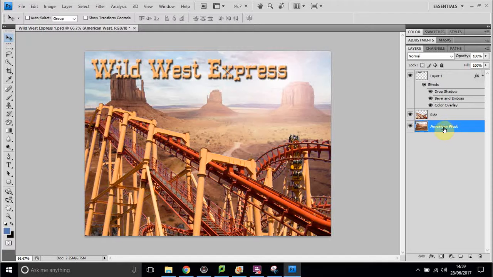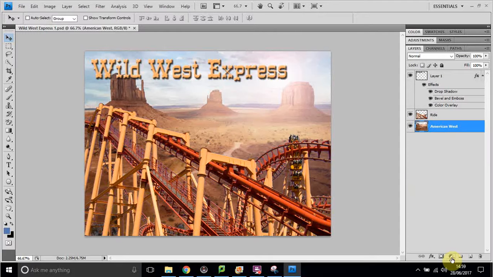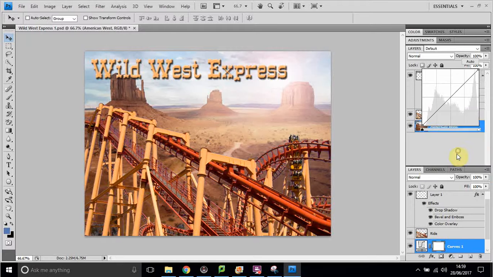The other effect we're going to put on is in the American West layer. We're not going to put an effect on it like we did with the text layer up here, but we're going to click this little button here, which allows us to put different color effects on the actual layer that we're in. And the one we want to go for is curves. The button I've clicked on, by the way, looks like a black and a white half to a circle. It's called a fill color adjustment layer. So here goes, and we want curves.